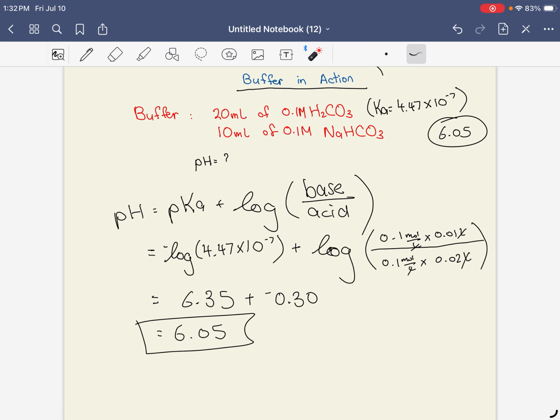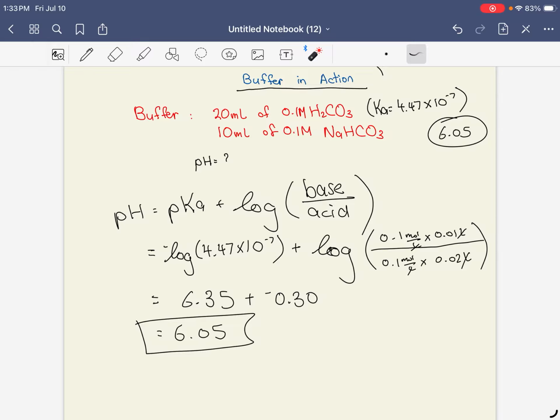Now, the Henderson-Hasselbalch equation is a very, very useful equation, very famous equation, used strictly to calculate pH of buffers. Hey, feel free to use it, but also make sure you know method 1, okay, in terms of why it is 6.05, and not just plug numbers into an equation, evaluate, and not knowing exactly why that is. That's pretty dangerous. All right, let's continue.